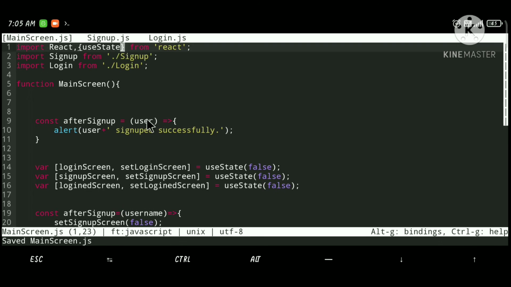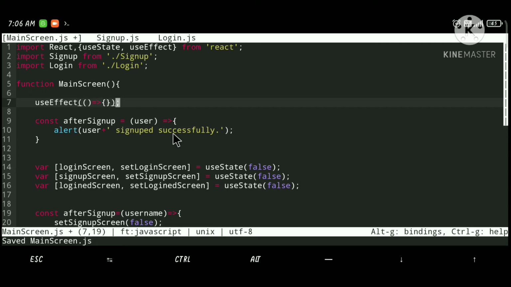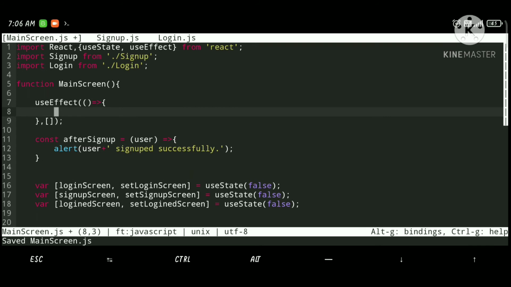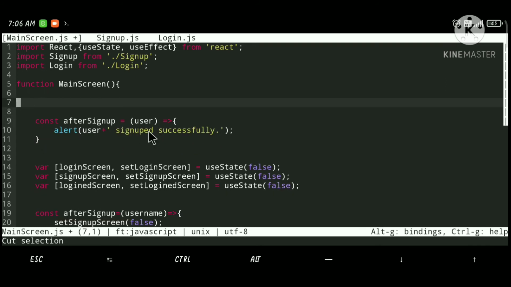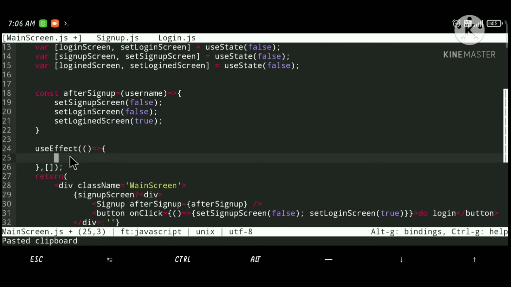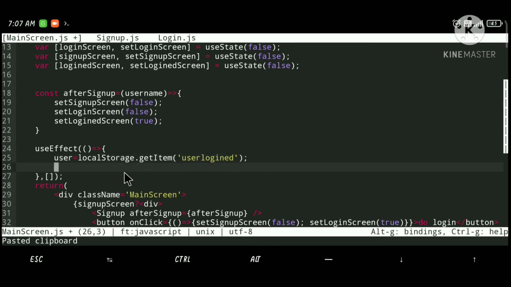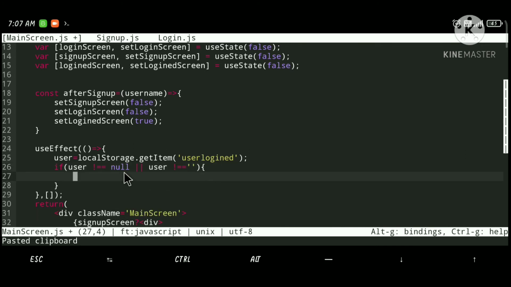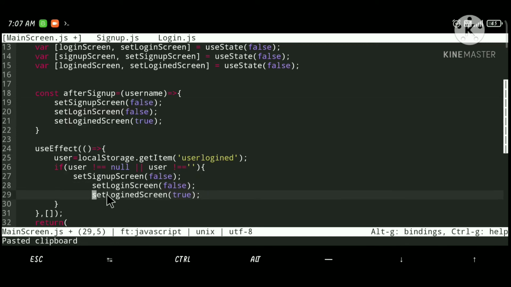So it is inside the local storage, that is a get item, it's a dynamic value, and user login. And after that I have to do one more thing, that if the user is already login, so I will show the login page. So let's say use effect, because it's a functional component, and inside that use effect I have to do after that, because we have to change the value of this after set login screen and so on. So let's say user login local storage dot get item username. So after that I will check if the username is not null or is not empty, then I will set login screen true, and other screen should be false. Yeah, same as it is.